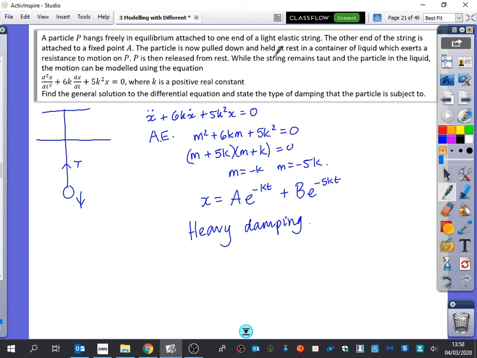All of this is just irrelevant. But you can see what's happening in the situation, right? The liquid is an additional force that's going to be slowing it down. It's not going to continue bouncing because the liquid is resisting its motion. Would you take upthrust into account if they ever tell you to do it? No, because they haven't mentioned anything about upthrust, so I would think we'd ignore it, okay?